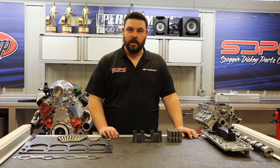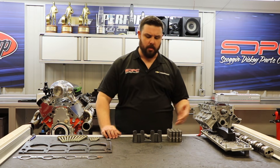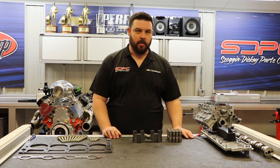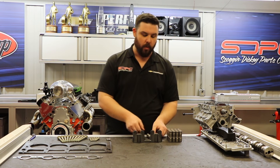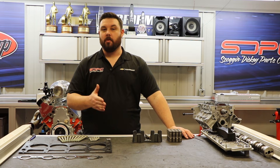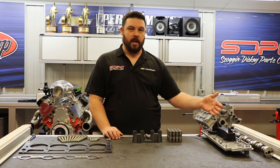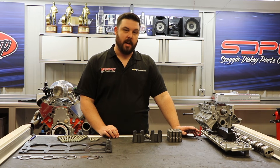A third common question is: if I'm replacing the lifters and the camshaft, don't I have to replace push rods, valve springs, and stuff like that? No — if you're using a stock replacement camshaft, you actually don't have to replace those parts. The push rods are the same regardless of which lifter you're using, and the same thing with the valve springs — they will work as long as you're still using a stock replacement camshaft. Naturally, as you go to a higher performance camshaft, you are going to need higher performance push rods, possibly at a different length, and you are going to need stronger valve springs. When you call us about a cam recommendation, we can also find what parts you're going to need to replace to match that new camshaft.